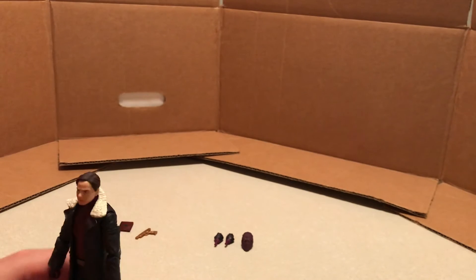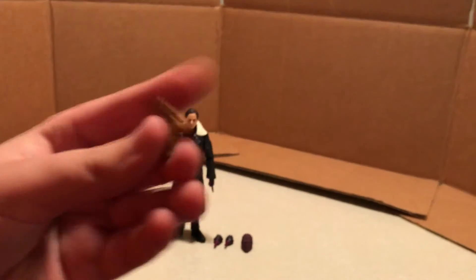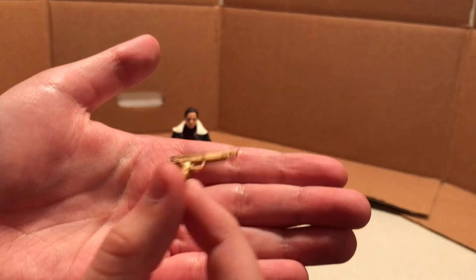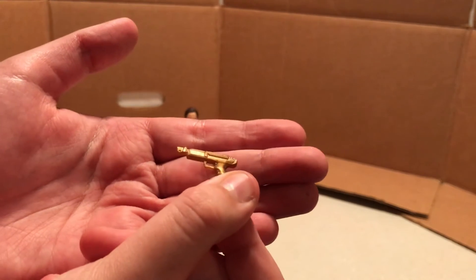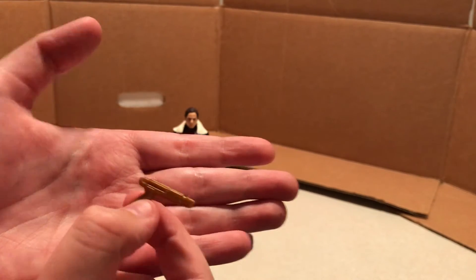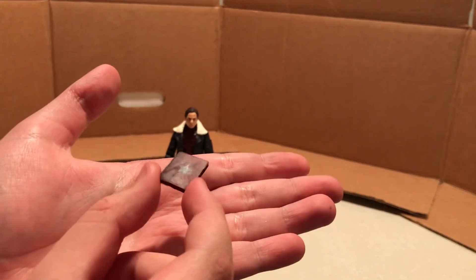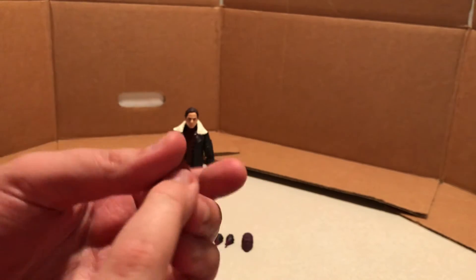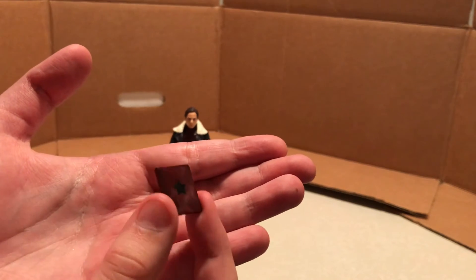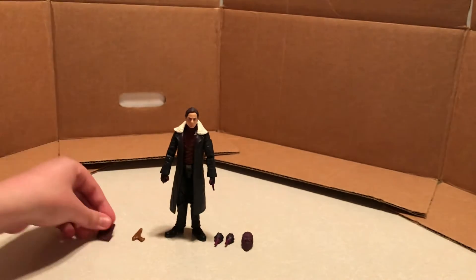Let's check out some of his accessories. We already checked out the pistol and how it fits into his hand. It's not exactly what it looked like in real life, but with kids' toys they don't want to put actual guns. He did have a golden pistol in the show, so that's a cool accessory to have. And then we've got this — I don't know if he actually had this in the show, but I don't think he had the red book with the Winter Soldier keywords in Falcon and the Winter Soldier. But it's definitely a cool accessory since it was such a prominent object in Civil War.